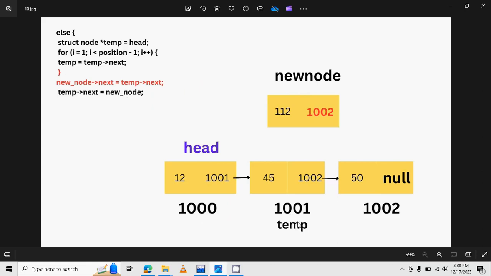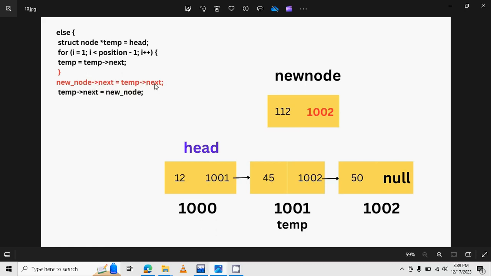Then the i value is incremented. Now the condition is checked: 2 less than 2. The condition is false, so my for loop exits and it executes the next instruction, new node next is equal to temp next. That means the next address in the temp part is assigned to the next part of the new node.